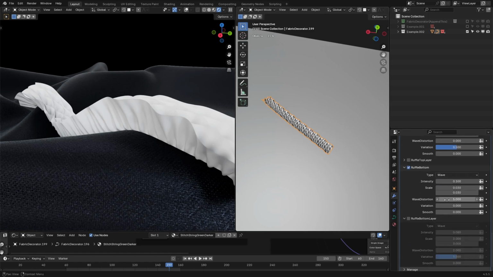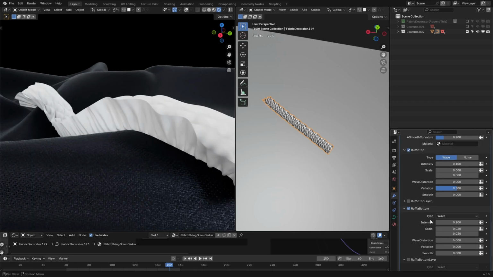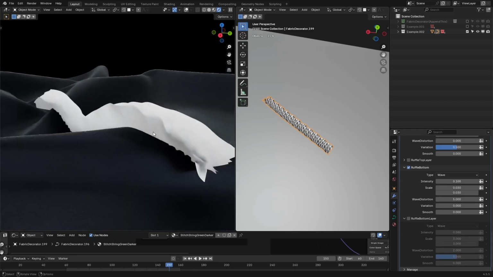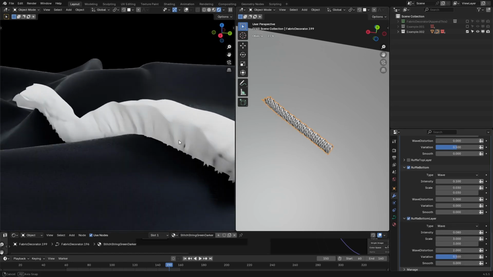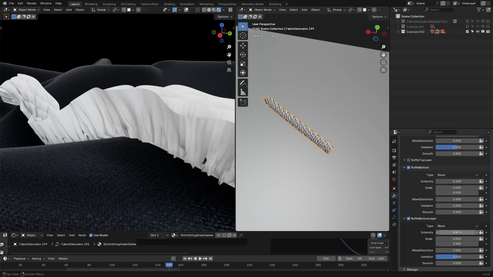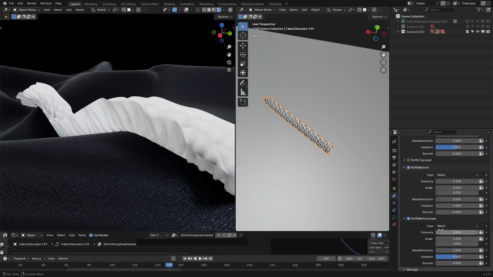We also have wave distortion, which is the amount of distortion they have. It helps adding more realism to our ruffles. And we also have ruffle bottom layer, which is going to add another layer of ruffles to our bottom layer.